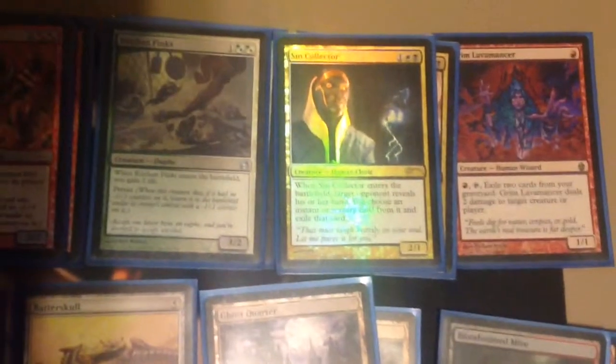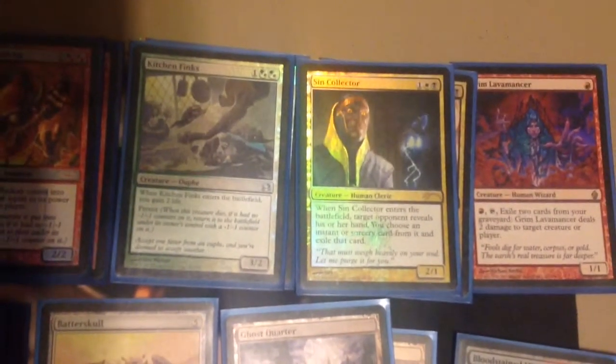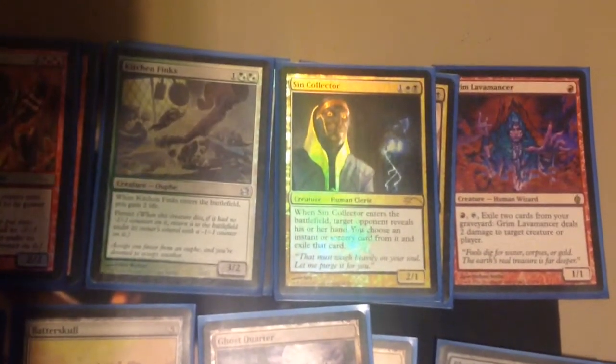The meta online and in paper seems to be shifting to more creature-based decks in my meta. So it's just getting slowly worse. So it's probably going to end up being moved to the sideboard soon. But for now, I'm going to stick them in my main deck.